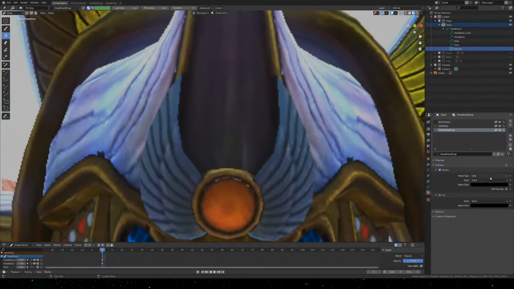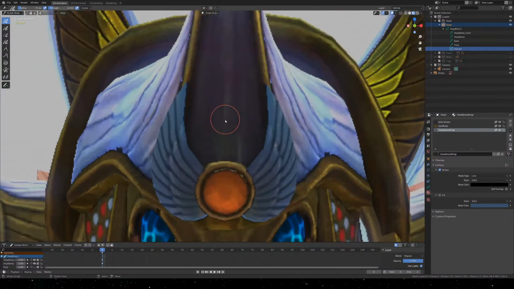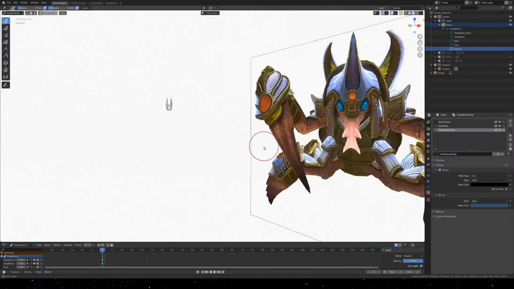It's like a very light blue. First, let's edit the colors a bit. How do I make it lighter? Do I have to get out of the view? Maybe like this.